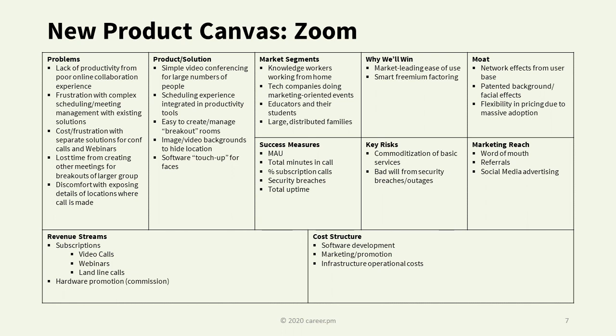How are they going to get the word out there? They're probably relying on word of mouth and referrals. This is a dangerous approach, but it's worked for them. So for your product idea, you should think about that profoundly. Maybe your company already has a sales force. Maybe you belong to some association that can help. They probably did a lot of social media advertising. I don't know that these are super compelling, but this is how they plan to reach the segments that they've identified.